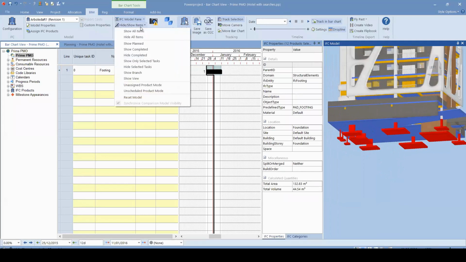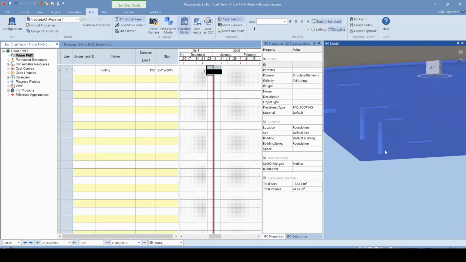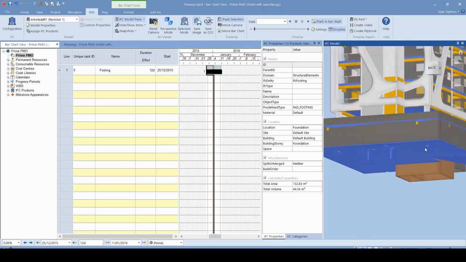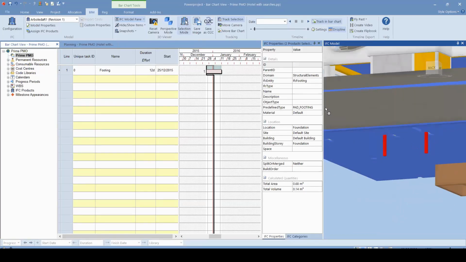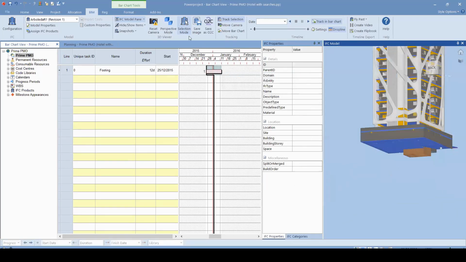And also I can open the hide show items and use the unscheduled product mode. So this actually eliminates my planning mistakes. So you can see that I've missed some part of the footings. Therefore, I can use the selection mode and select two of these footings and add to our existing activity. You can see the add to FC product. So it is therefore located into our activity as well.